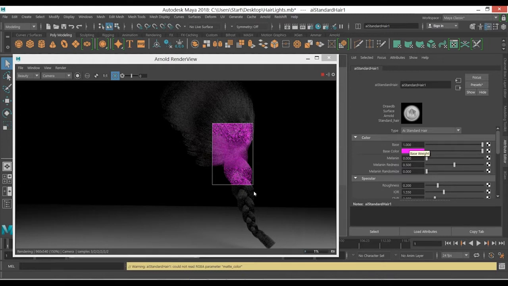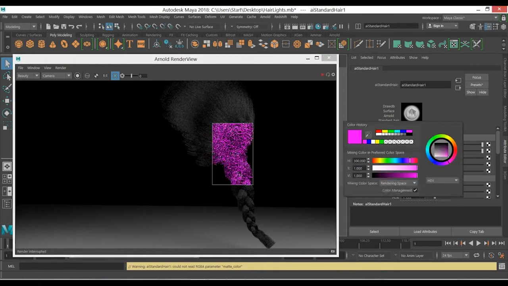If you want it dark, go this side; for lighter like blonde, go there; and at 0 it completely affects the base color. Now the base color has been affected, and if I put this one at half, you can see it gets darker. Let me put it at 0, so you can see we get the base color, which is the black one. In this case we put it on 1.